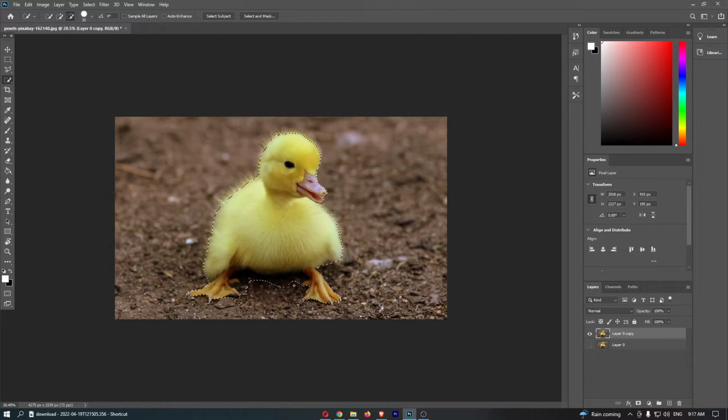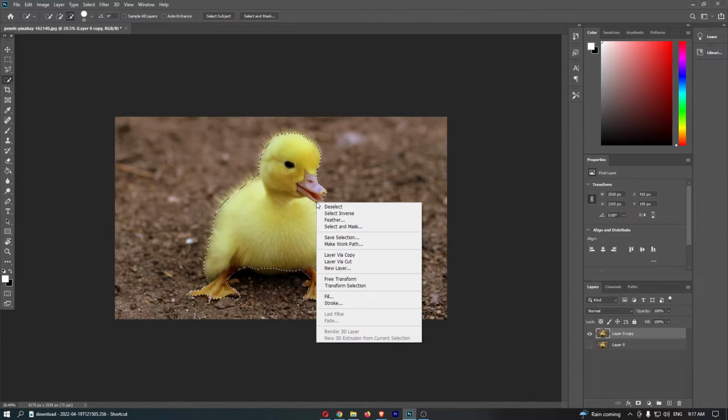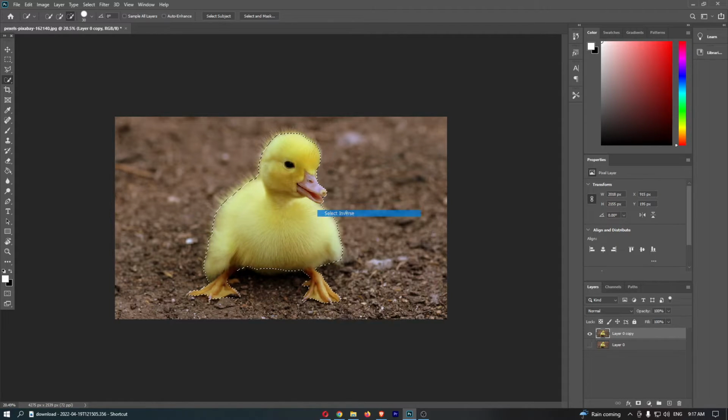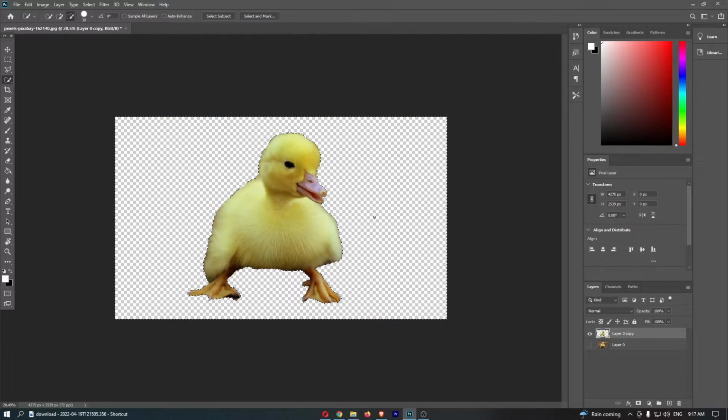I'm going to do this all in front of you to show you that it's actually pretty easy, to be honest. Once that has been highlighted and you can see we have this duck, all we now need to do is right click on your image, and that is going to open up this menu. From here, click the select inverse option, and now all we need to do is click the backspace on your keyboard, and as you can see, the entire background is going to vanish.